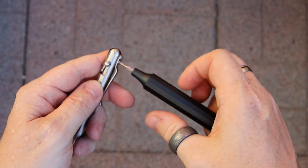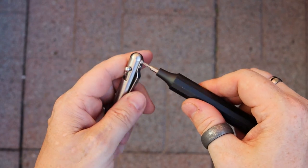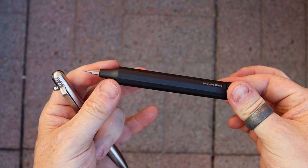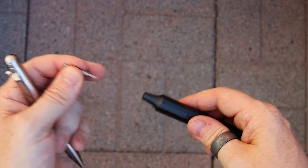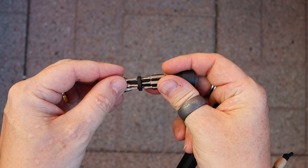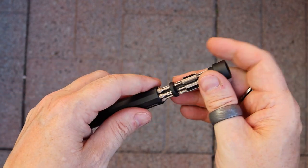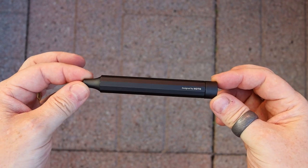Now hopefully you saw there as well, the magnet that's in here is strong enough so that if you do take out any of these screws, especially if they're steel or iron screws, then it will make sure that they all magnetize to it rather than dropping off. I've got to say, I really do like this. I think as far as a budget friendly small pocketable tool, this does an exceptionally good job of that. And yeah, this was thrown into my bag straight away, and it's been carried around with me ever since.